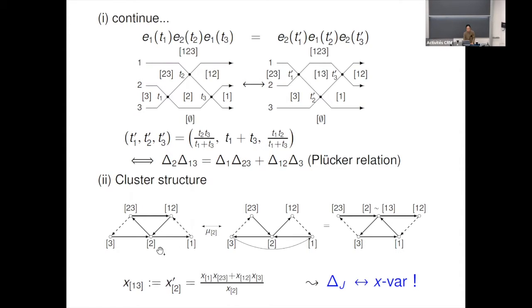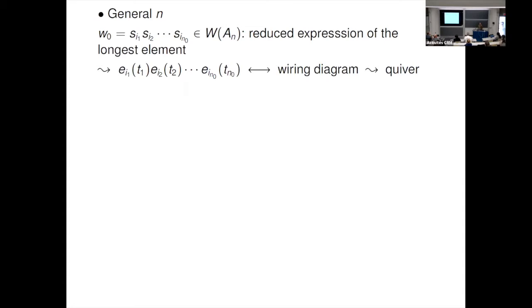So we mutate at the vertex 2. We reverse this arrow and this arrow to this one. And we add an additional arrow of weight 1 from 1,2 to 1. Actually, there was an arrow from 1 to 1,2 of half weight. So the result is 1 minus half, which is half. So we have an arrow of weight half from 1 to 1. The rule of mutation is a little bit generalized by Fock and Goncharov to deal with half weight, and this quiver is obtained. This is the n equals 2 case, but for general n, we can do the same game.